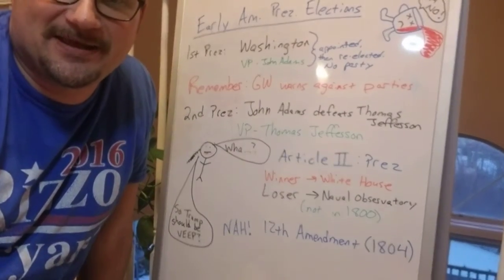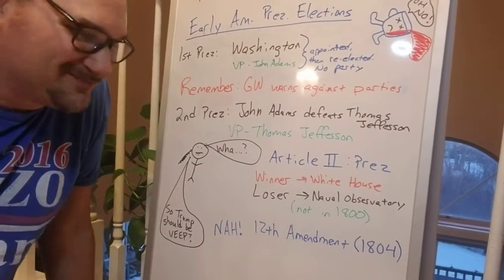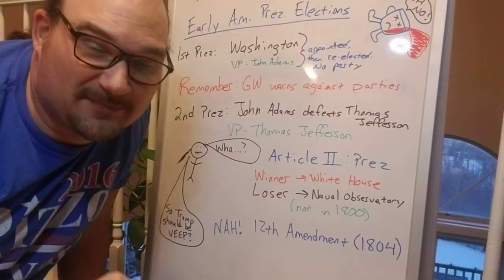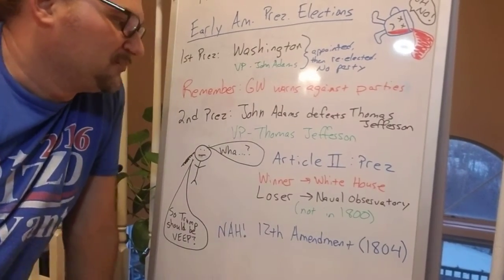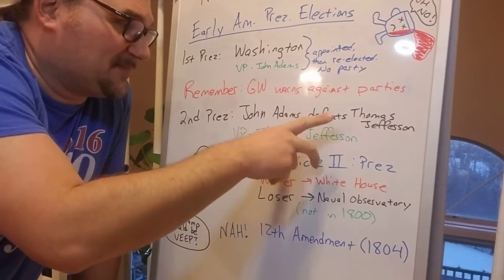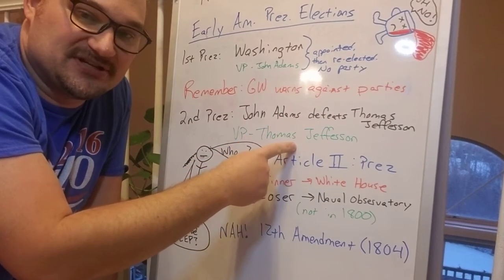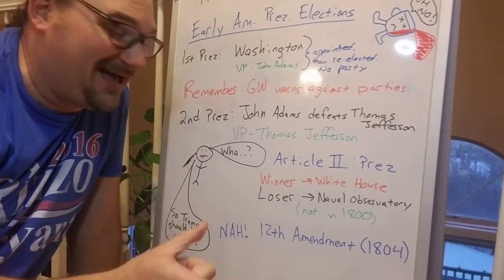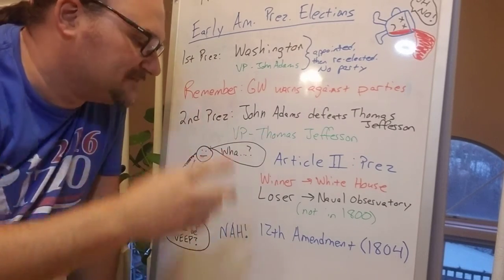I'm going to zoom down a little bit. 12th Amendment in 1804 changed that, and why? Well, some things we're going to talk about, probably not in class, maybe one of the flip lessons during this Jeffersonian era. We already have the issue here. These guys are from opposite parties, right? John Adams is from the Federalists. Thomas Jefferson, as we know from what we just learned in class, is actually part of the Democratic Republicans.